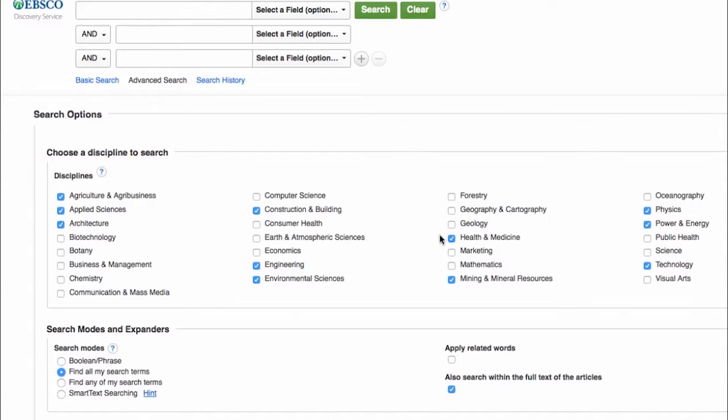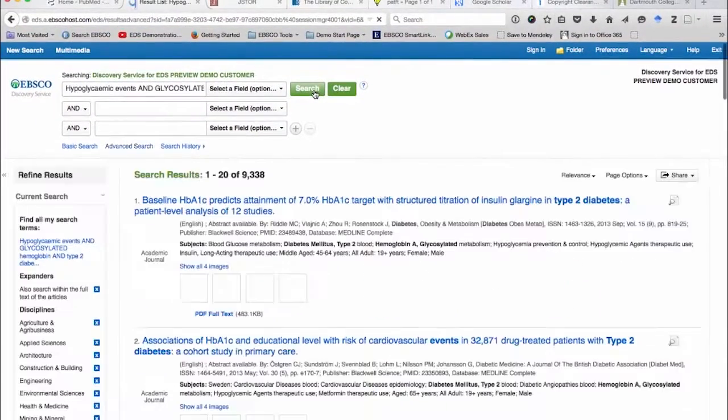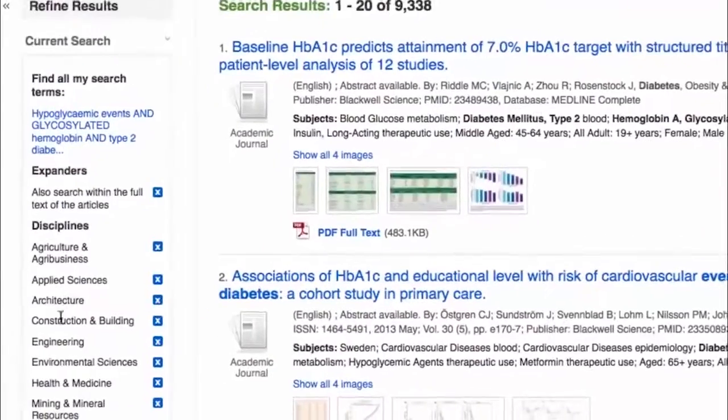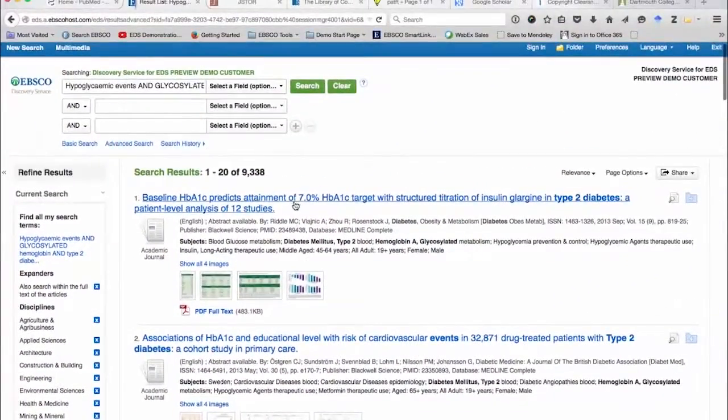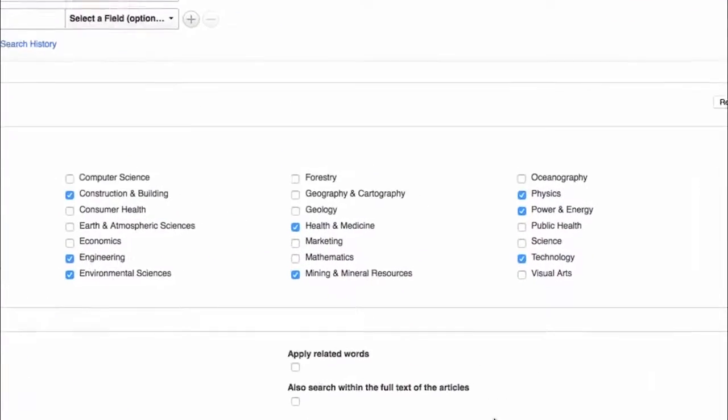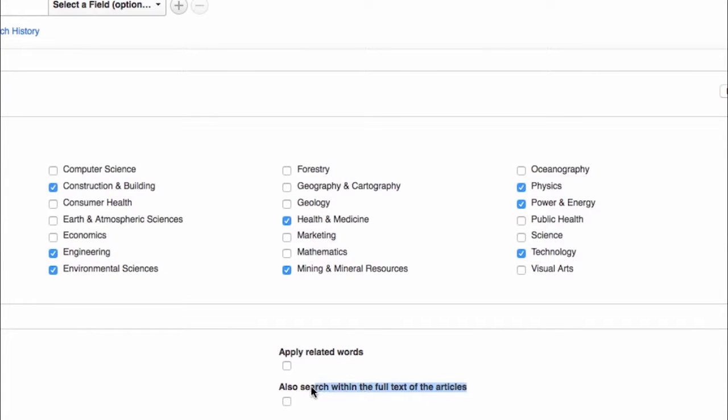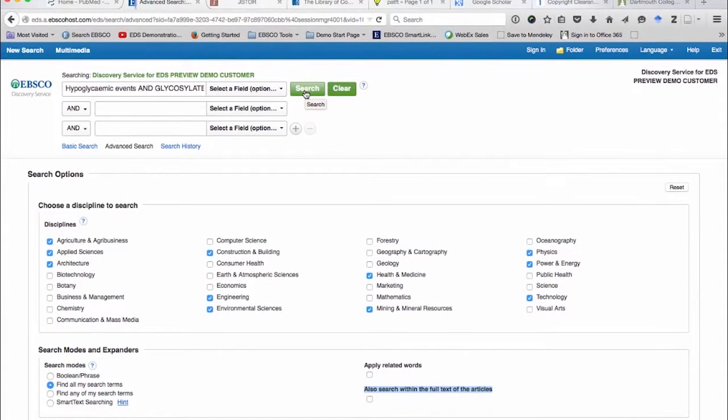So if I, in this case, want to search for medical information, I can simply populate a set of keywords, topics that I want to search across. And within Discovery Service, I'm going to now be searching across not just my medical information, but also the other disciplines that are of value to me. And I pull back a set of results. Now, in order to make this an apples-to-apples search, PubMed, like most resources, does not have the ability to search within the full text. So I am going to turn off that capability and conduct this search.